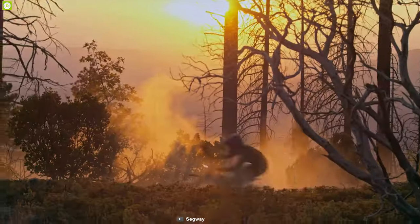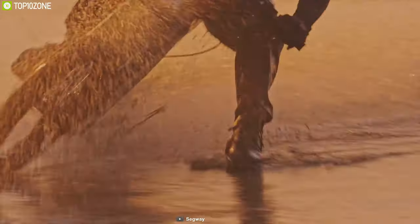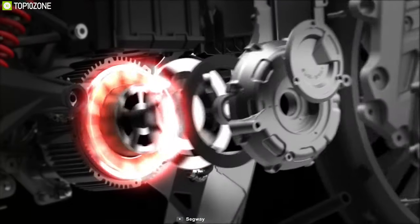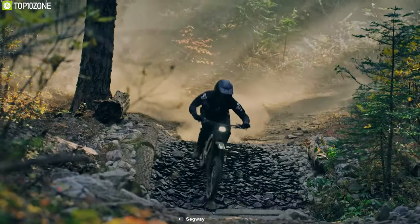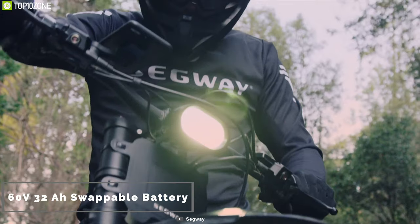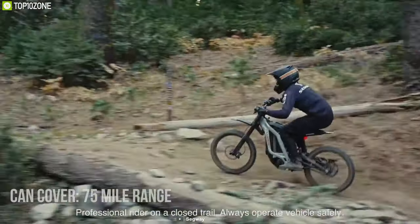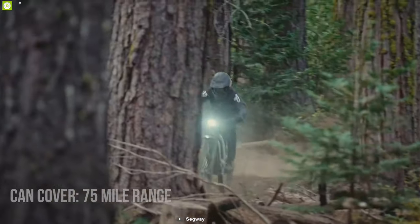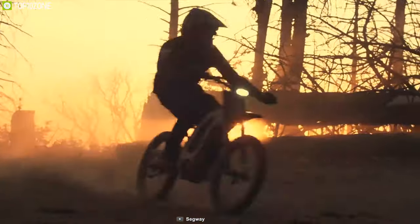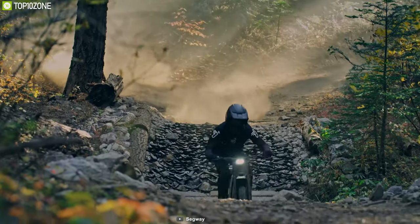Elevate your off-road ride with the Segway Dart, an e-bike that is eco-friendly and designed to provide superior off-road performance and responsive drive on any terrain. Armed with a massive 5000W brushless motor, this e-bike can hit a maximum speed of 46.6 mph, making your off-roading much faster and convenient. This e-bike has a 60V 32Ah swappable battery that takes only 4 hours to be fully charged by its fast charging technology, and it can cover an almost 75-mile range so that you can take it on longer rides without any hassle. With the IP67-rated waterproof controller, the Segway Dart e-bike is built with aluminum alloy that incorporates heat dissipation, making it much suitable for all off-road terrains.